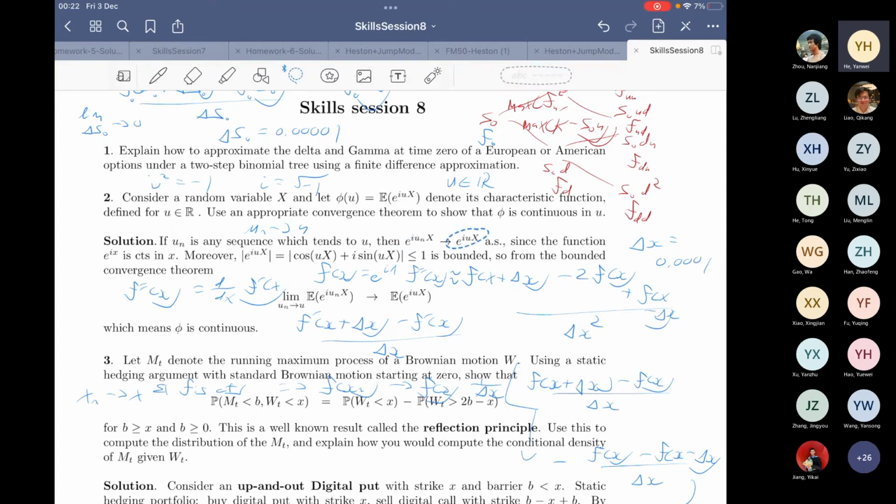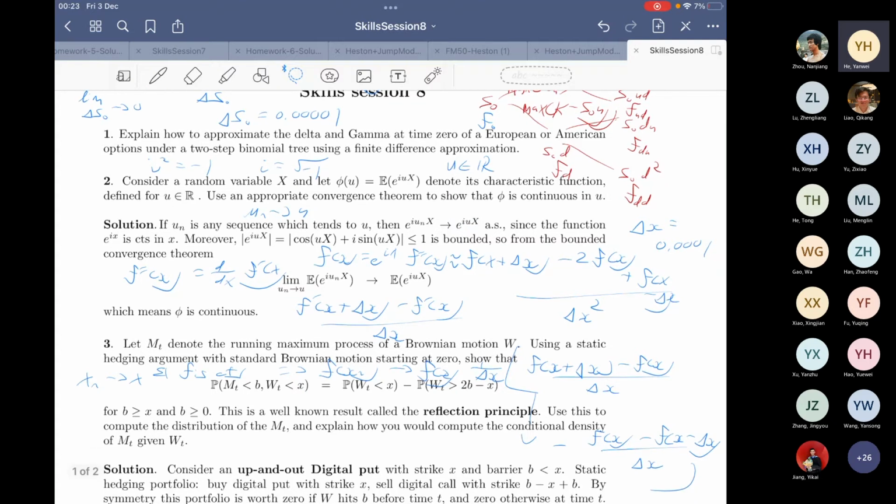So this tends to that. I've said almost surely, but I don't think we even need the almost surely there, though it's certainly true almost surely anyway. Because the function e^{ix} is continuous in x. But note that the value of x that we're plugging in is actually capital X, where X is the random variable. So what else do we know?